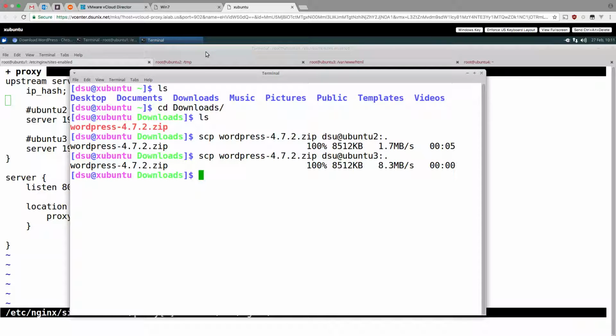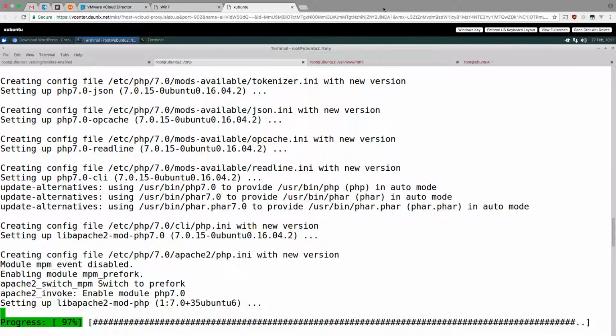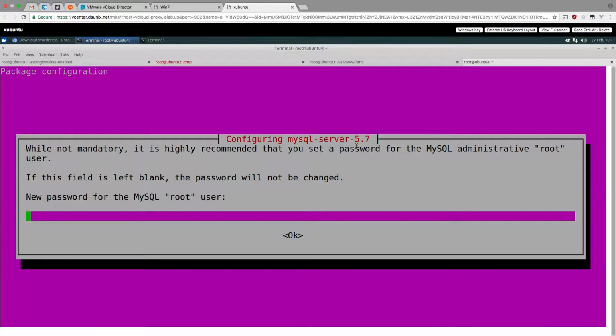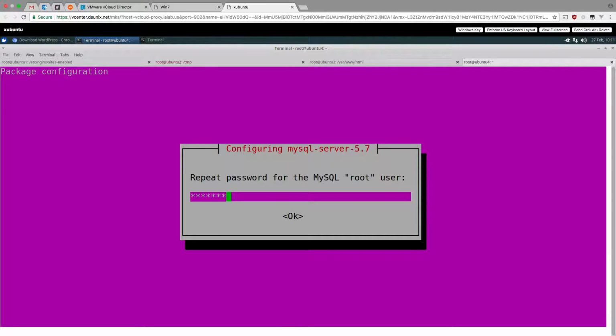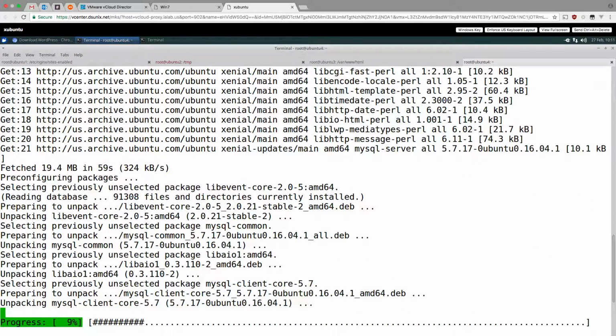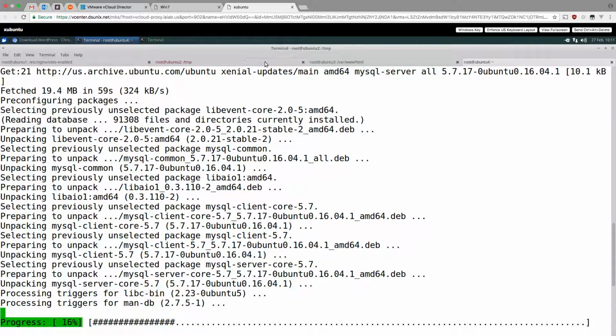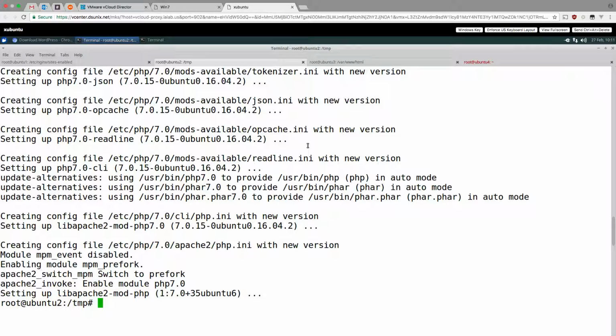That's done. Let's see if we got our stuff installed here. Almost done with that. Done over here. And set the password. Alright. So I'm kind of bouncing around here because that install takes a while. So let's go ahead, we'll change our configuration for our Apache server a little bit to point to the WordPress directory instead. We also need to, of course, unzip our WordPress files.